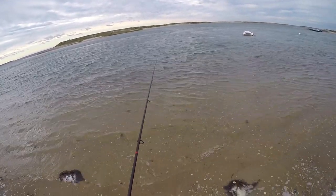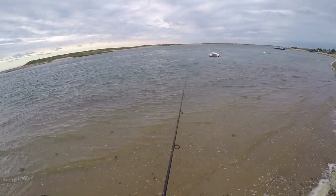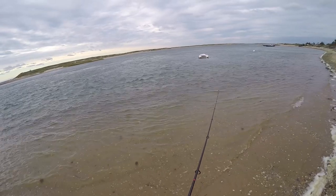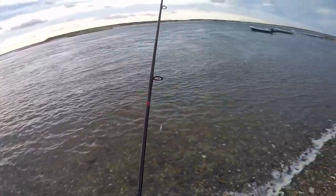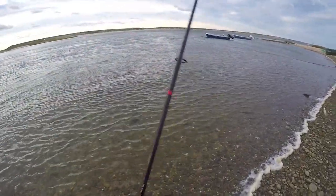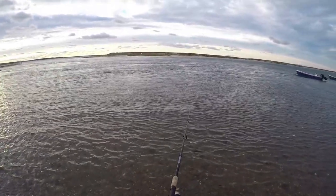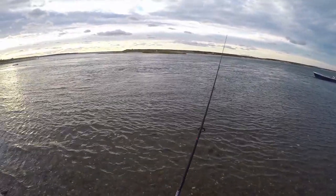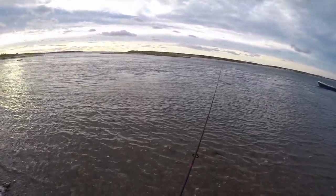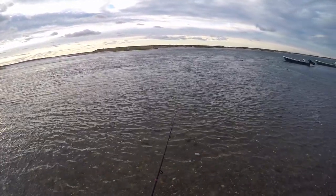It's good though that I got a bite, because this year the Albies have been super finicky. So to get some kind of reaction, that's good. Nothing like a little Albie action to get your blood flowing, but they kind of disappeared. So I threw the bucktail back on because bass is definitely more of a sure thing. Dang though, I had one hit and then they disappeared. It's like they knew I was onto them.